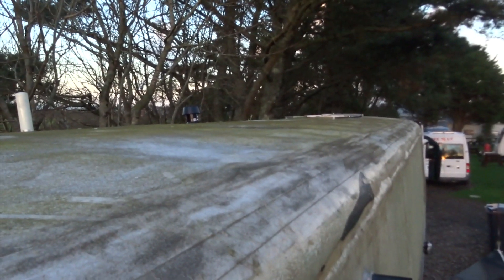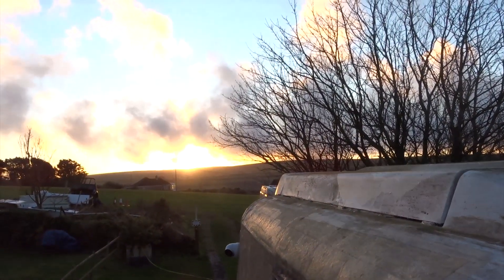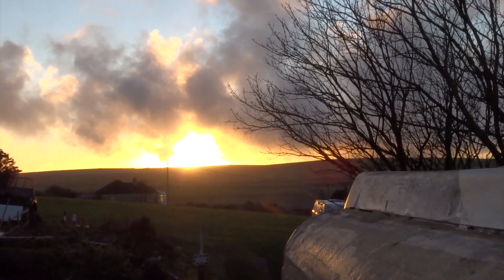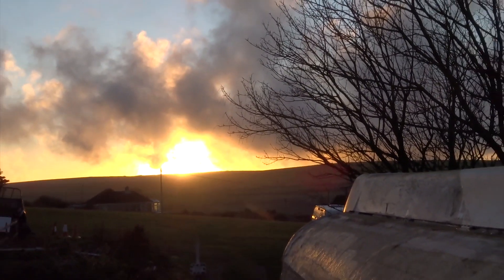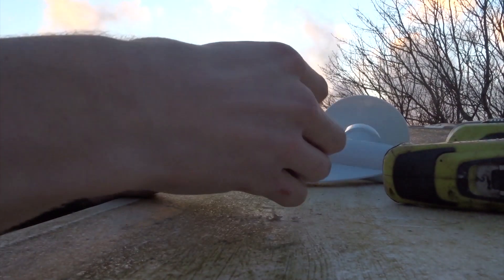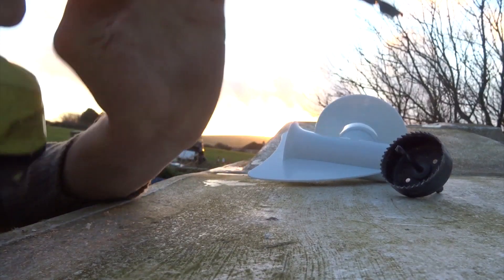God, this roof is well dirty. I think I need to clean that - summer job. Two flies having a good time there. What a beautiful evening - look at that, absolutely stunning. I couldn't ask for anything better really; it's not raining, so I suppose that's a positive. Okay so we're going to drill this out. It's getting dark and I want the glue to go off, so we better hurry up.